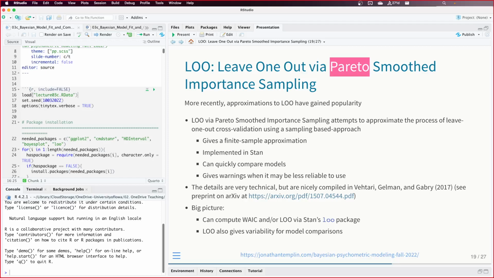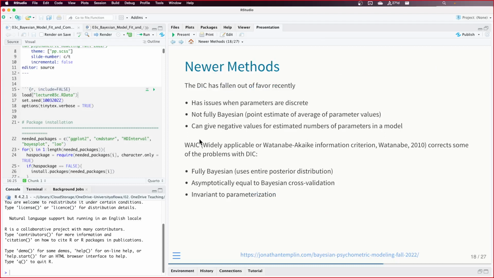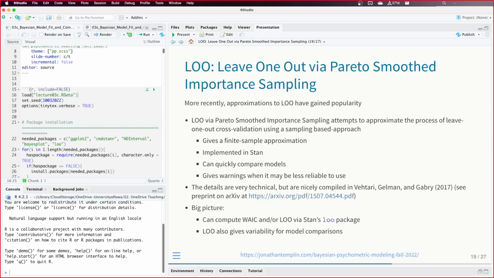The goal of this is to take something that in the limit would be what WAIC gives. As sample size goes to infinity, it's equivalent to WAIC. But it works for smaller samples, and it avoids the problem of actually having to do the leave one out cross-validation. In other courses, you may have heard of leave one out as something called jackknifing, maybe. But leaving one out when you have thousands of observations, and you know how long it takes to run a Bayes analysis, is not an option. So this tries to be an option.